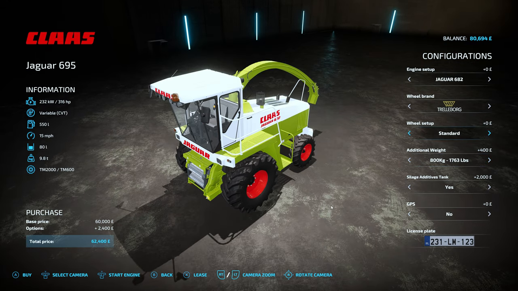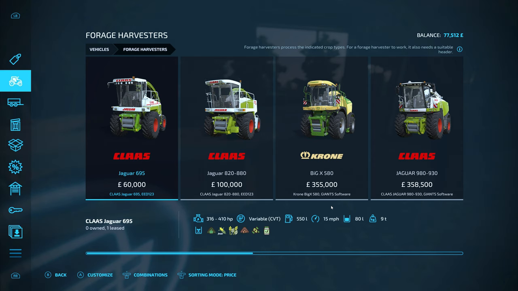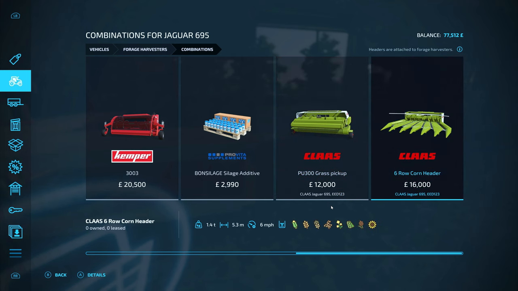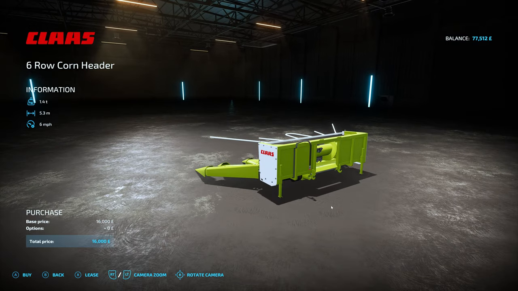But yeah, I'm going to go for it, just because it makes sense. We're going to save a lot of money. 3,182. It's a no-brainer. And we can get ourselves a corn header. It's 5.3 meters. Not the biggest in the world, but we'll still be able to do the job. Might actually work out better. Might mean the Courseplay can use this.